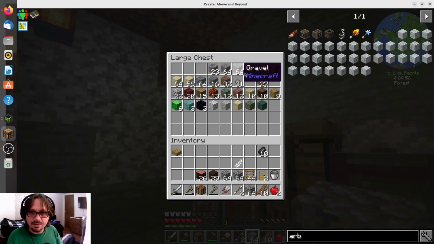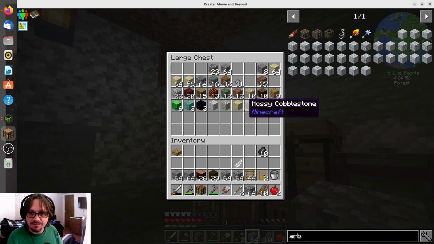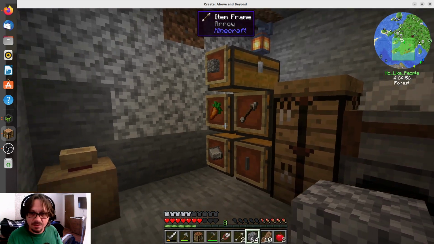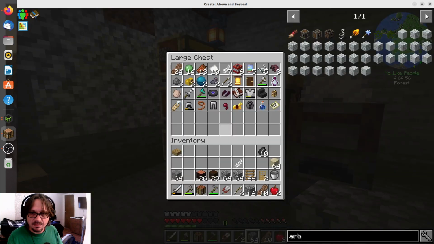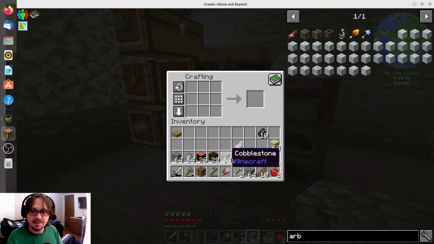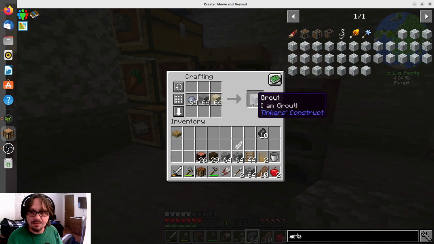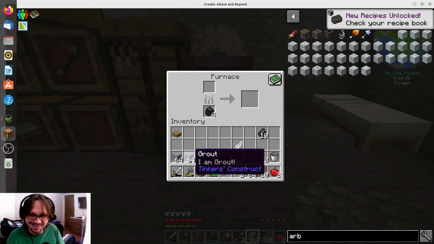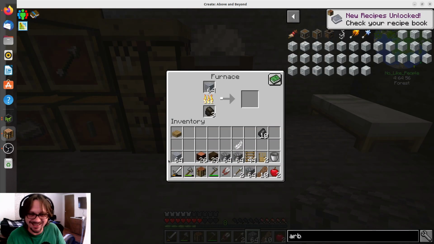And while we're doing that, let's get this gravel here, and let's mix it up with this sand. Let's just do one stack of each, and we'll mix that with a stack of clay. This is going to make what's called grout, and this grout is going to allow us to make the melter. So that's a lot of grout. No doubt, it's a lot of grout.